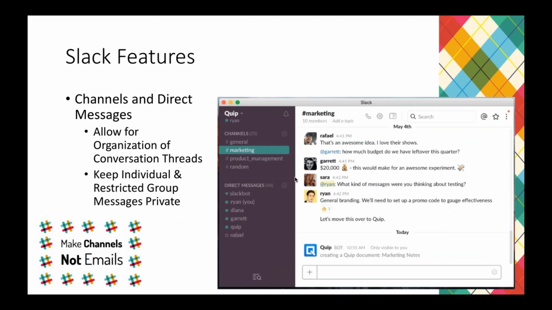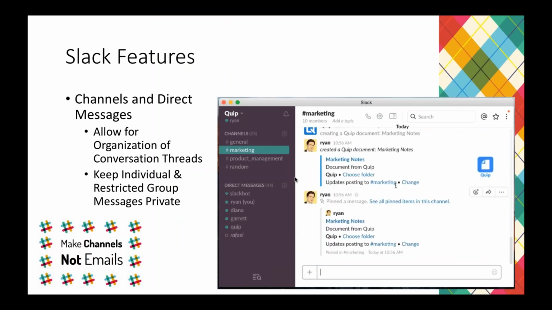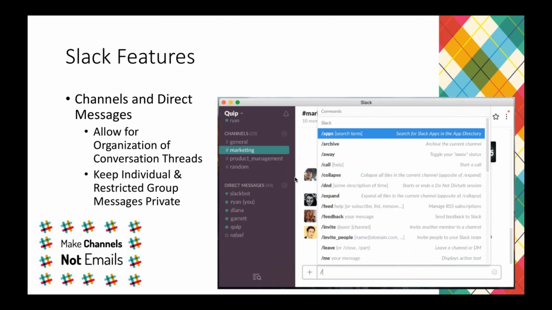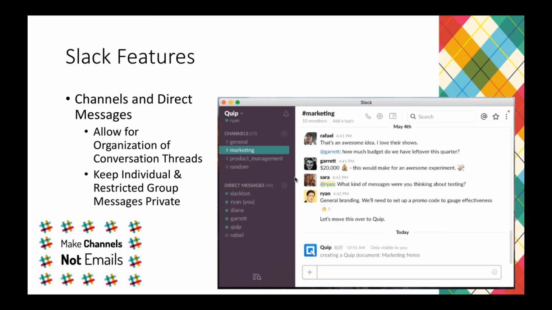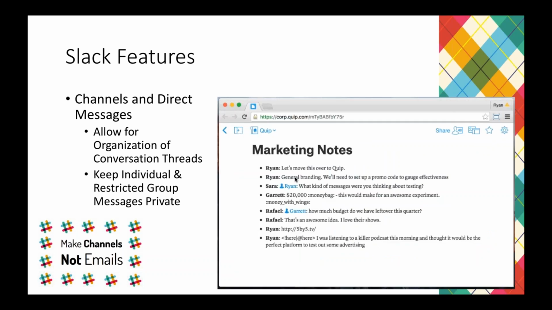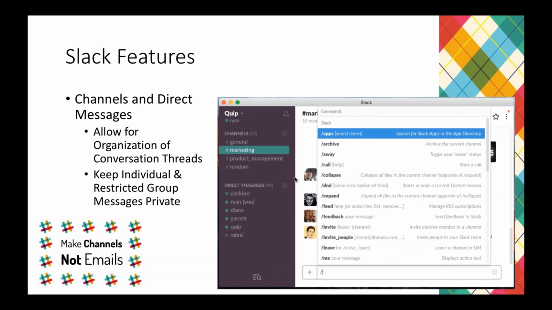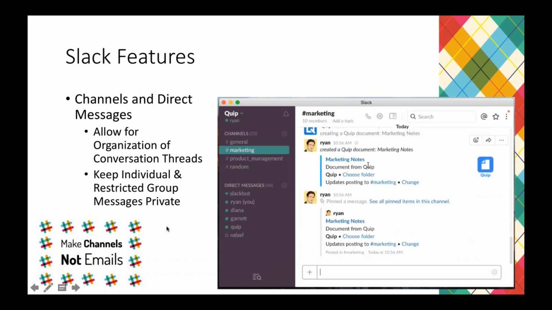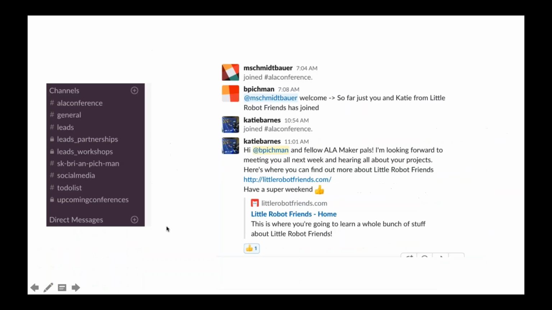And so here's kind of how it works, like high level. There's channels and direct messages. Channels, again, are buckets of information. And then you can put groups together and teams together, and you can make those private, where it's only a group of people working on a specific project, or even doing private messaging where you can message an individual person. And the idea is more channels, not emails.